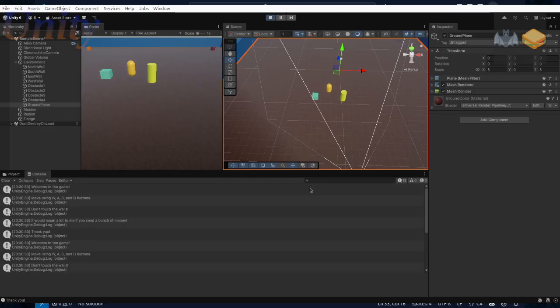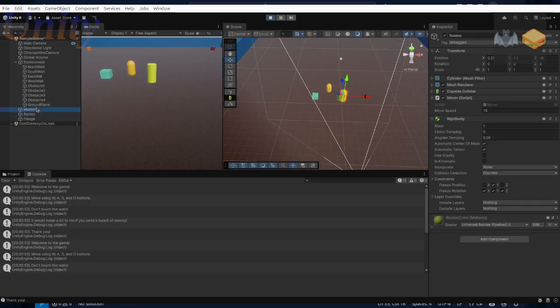Well, that's very interesting. Oh, yeah, I get it now. It's running 3 times because we have this script on 3 different characters.